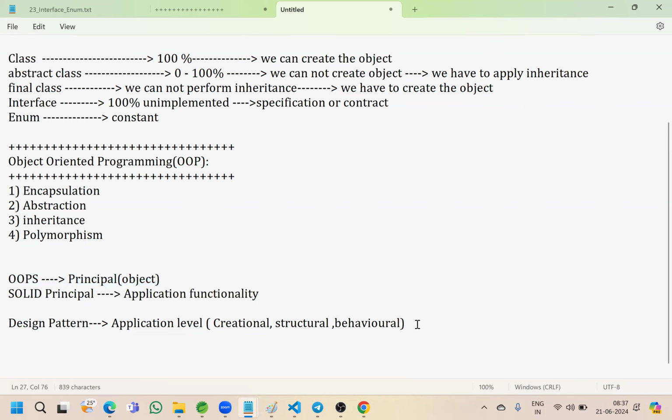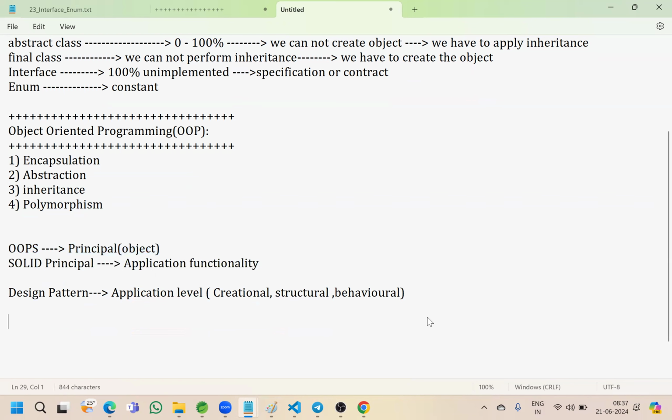After learning this, in the current market our applications are following microservices architecture. You will see this terminology when you are searching for jobs: job requirements say you should know microservices.